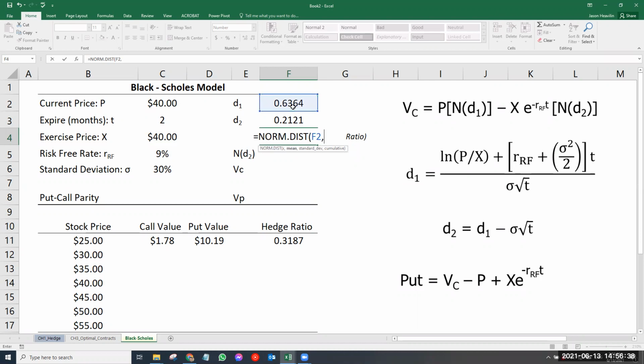We're going to say that it has a mean of 0, because when you look at the normal distribution and it's standardized, 0 is in the middle as your average. And then standard deviations are in increments of 1. You get 1 standard deviation, 2 standard deviations, it's going to be in increments of 1 there.